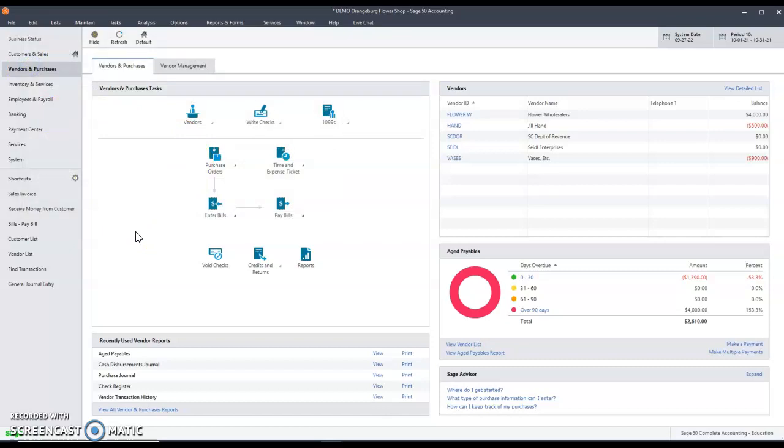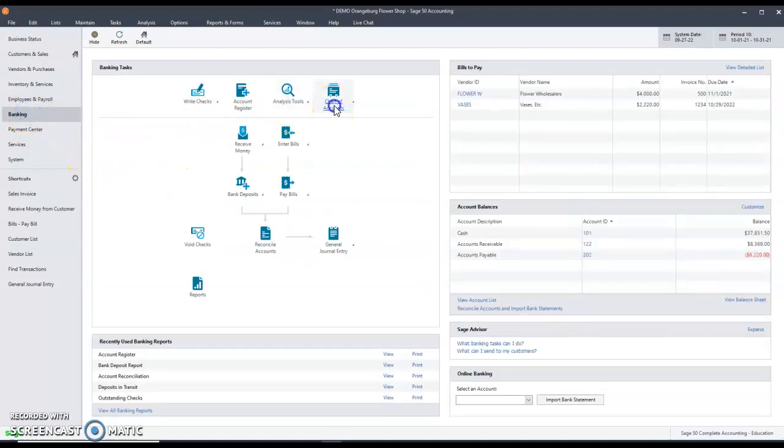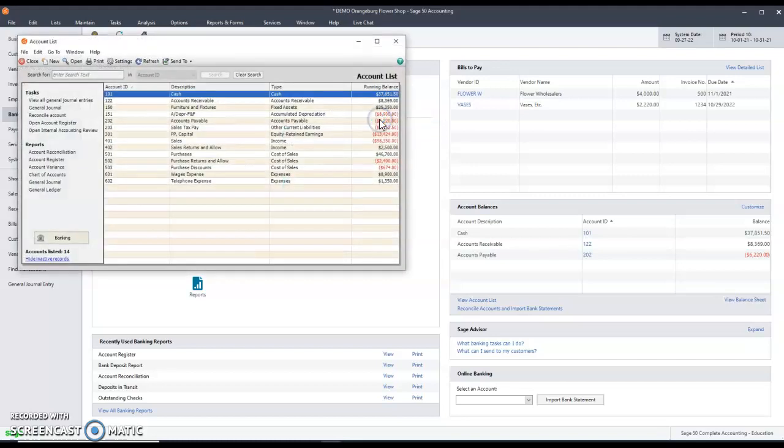Okay, so that is the last of our transactions, and at this point you would go and check and make your reports. Now we can see we're in the vendors window. It shows us our vendors. It shows how much each vendor, and so our total is $26.10. We would want to make sure, if I went into my chart of accounts, under View and Edit Accounts, that my accounts payable would equal the same amount.